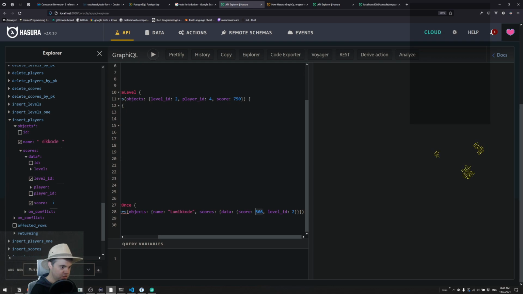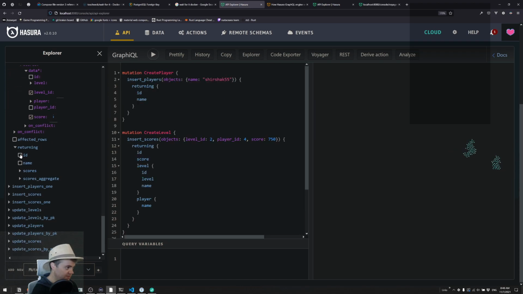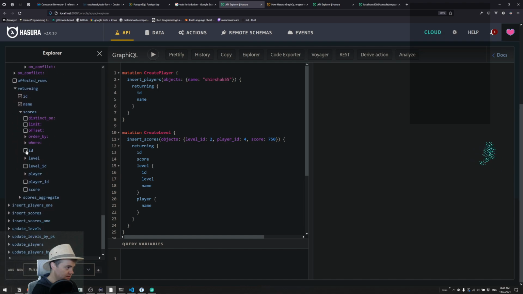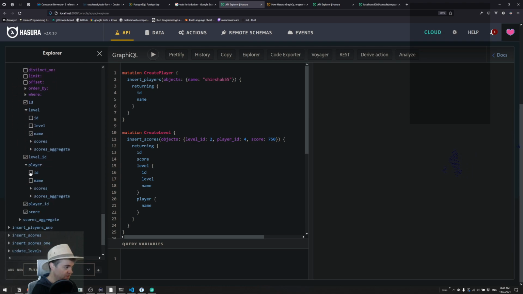So we're creating a new score for an existing level, and we're also creating a new player too. So I'm really curious if it's actually going to do this correctly. So let's return literally everything. So we have our returning scores. We'll get our level. We'll get the level name. And for the player, let's make sure we get the player ID and name there. Let's run this. Let's see what happens.